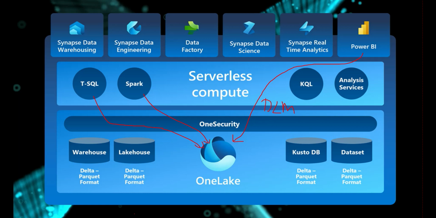So whatever use cases or services you are using here, you are not moving the data, but only using one copy of the data, and the entire data is abstracted using the concept of OneLake. You do not worry about the format of the data, where the data is, or the governance. The entire thing is taken care of here in terms of governance and security, because all the data is in one place.